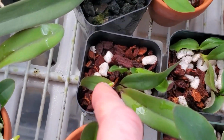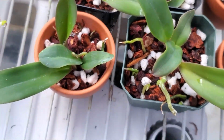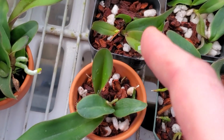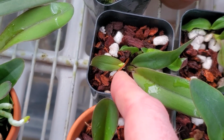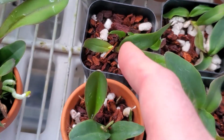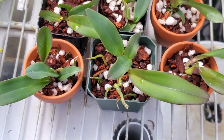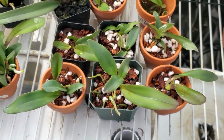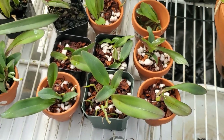This one's already growing a new root down here, so that's a good sign. Usually, that's what I'm telling you about seedlings. They're pretty tough. If I were to tear a grown adult Cattleya Rex up like this and damage its roots and everything, I don't know that I'd be seeing new roots poking out. That's what I'm trying to breed for, plants that will do that, because right now they don't want to root very readily.